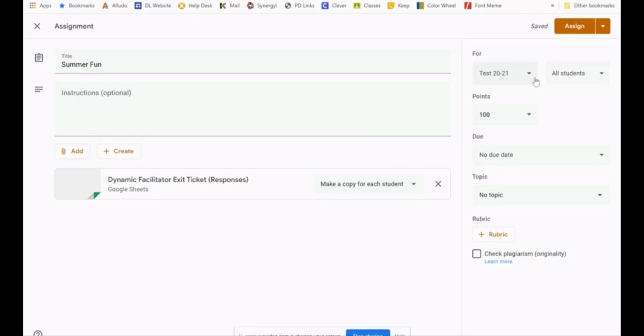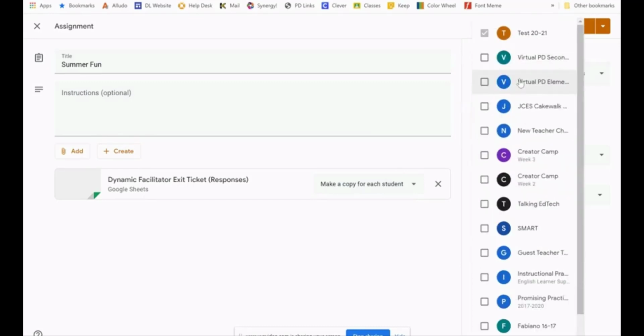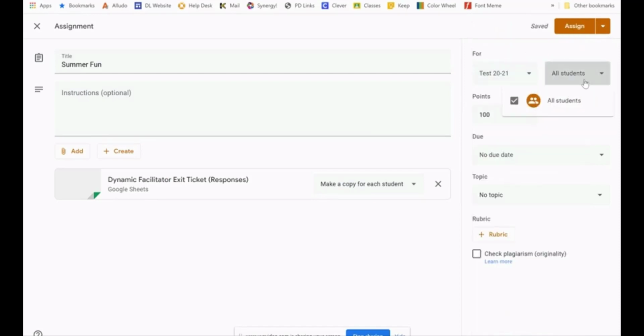Over here along the side, I can see which classes it's in. If I want to do it in more than one class, I can click multiple classes. Once I have students in here, it will have a list of students, and I can select which students I want to have this assignment. So if I'm doing a small group, I can select just the students that I want to have with that assignment. Or if I need to differentiate for my students, I can also click there and give just those students the assignment.